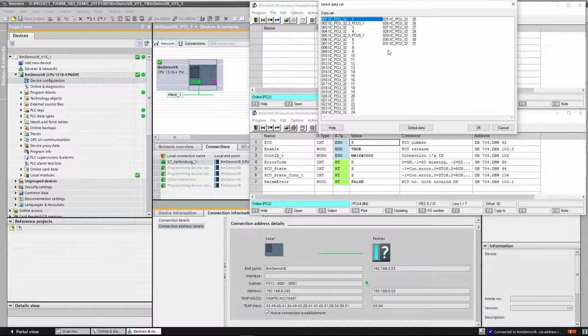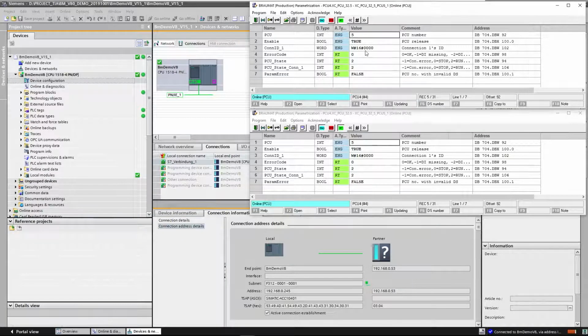You have up to 32 connections available. Locally, I am this PCU 3 or 5, so it doesn't count. So you can create connections to a total of 31 PCUs. We do that now for the PCU 5 or 4.